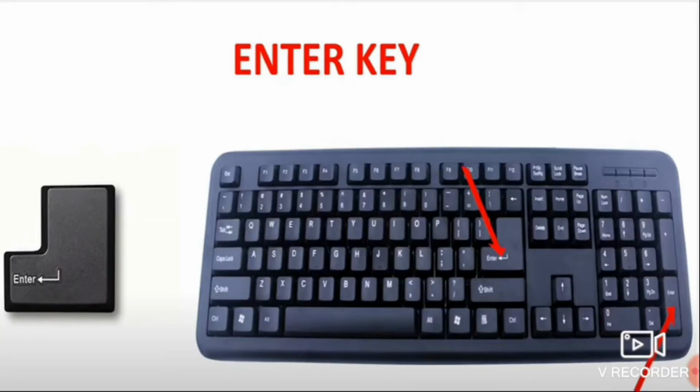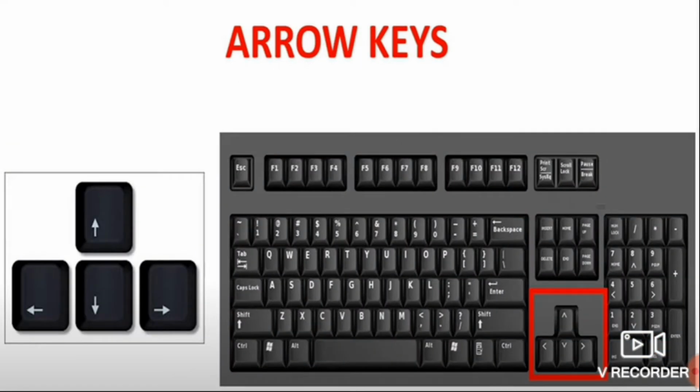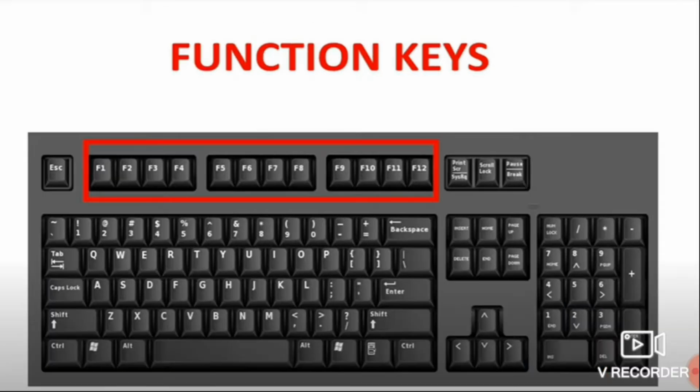Enter key. Enter key is used to execute the command, for giving the instruction to the computer. It has two enter keys. You can see the pictures, the first one and second. Arrow keys. These are known as navigation keys. They are used to move in the document up, down, right and left.